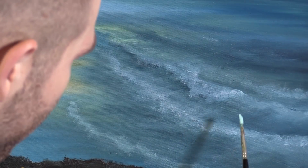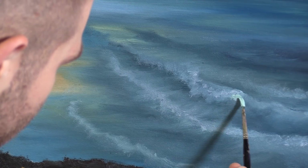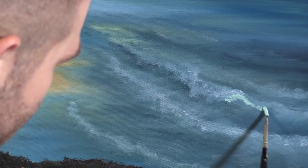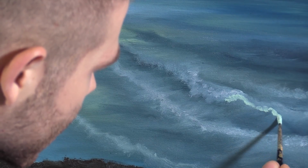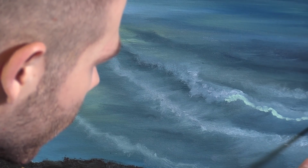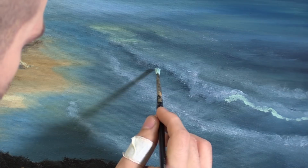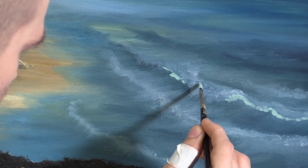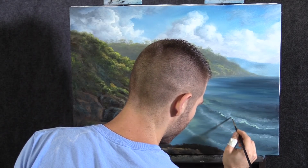All right, now, right up in here, I've got my little detail brush with a nice light turquoise color. Wow, look at that, you see that? It goes on so clean. And so nice. There, that looks good. And it does that, of course, because we took that extra second and wiped this area down. Put a little bit of that right in here. It's a small wave, but we'll paint it sort of like it's a big wave.